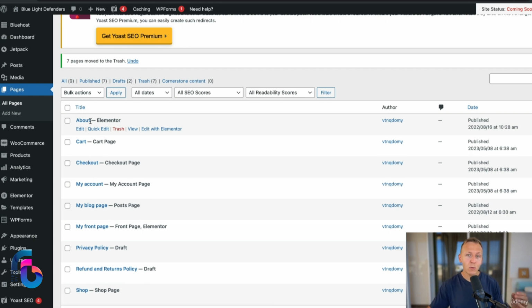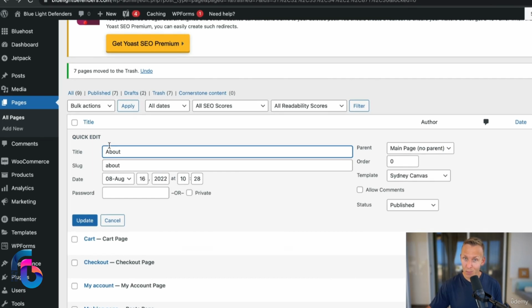And because that is more important to know for our visitors, I'm going to go down and click on quick edit. Remember to do this with me. And I'm going to change it to contact. Now, this is going to be called contact in the menu as well. Down here, we have a slug. I want you to rename this to contact as well with a small c. The slug is just the URL.